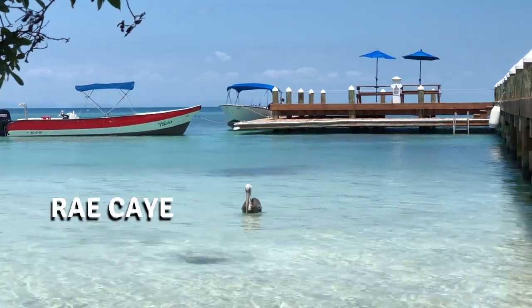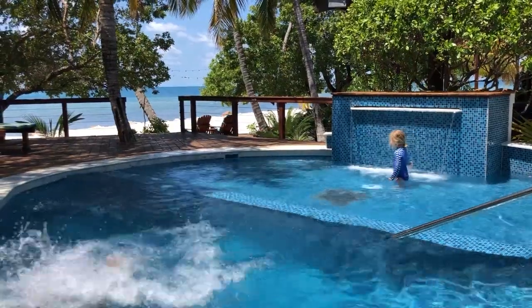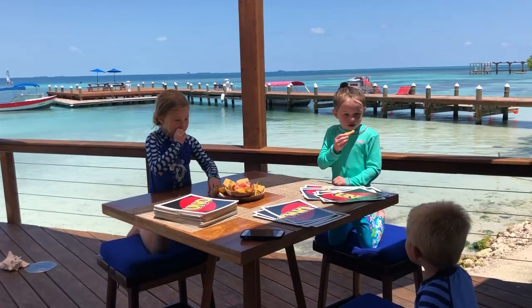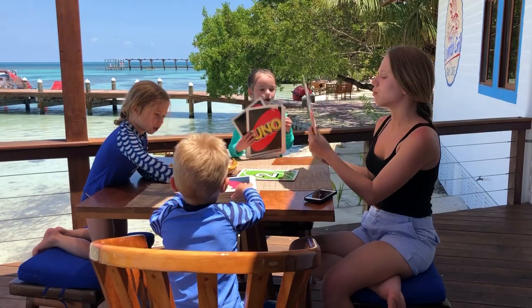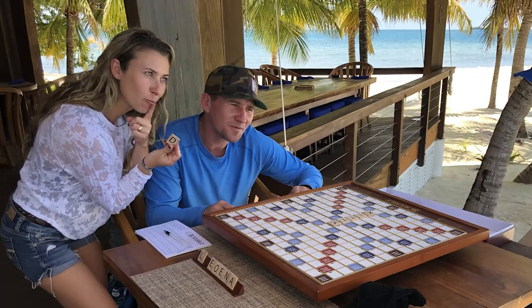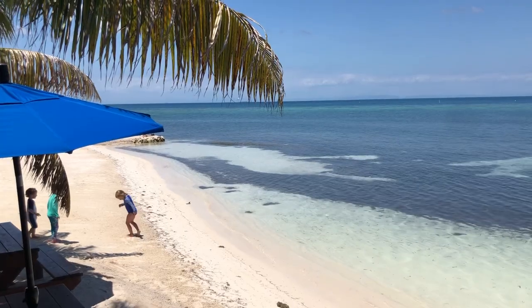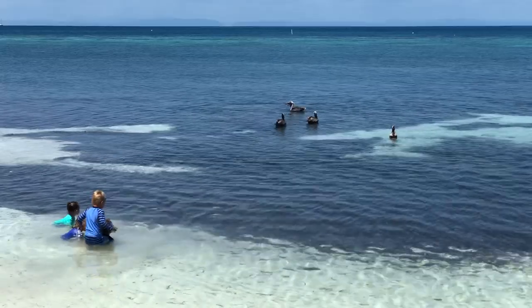Be sure your boat takes you to Ray K for an incredible restaurant called Lionfish Grill. There you can order up virgin daiquiris for the kids, play games of giant Uno, take a dip in their pool, and enjoy their beautiful sandy beach. It's super shallow for little swimmers, and they can just wade out in the water and look for sea stars.